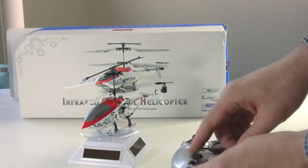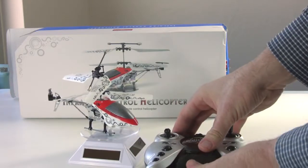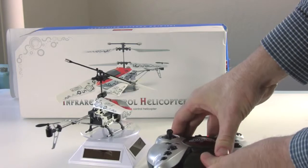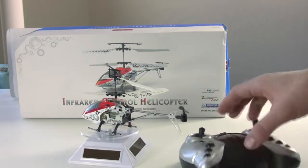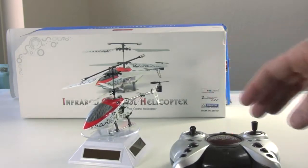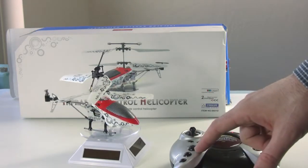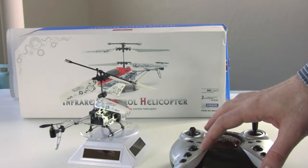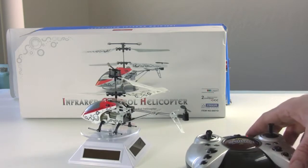That's something I didn't like about this controller: I had trouble getting this little piece of plastic to snap back together. That just might be me. I'm not the best with odd plastic stuff. It has a speed key on the transmitter that adjusts whether you're running full speed or reduced speed. That's supposed to be for beginners, I guess. I haven't noticed it to be anything worthwhile. I've never needed it. Maybe some beginner out there likes it.